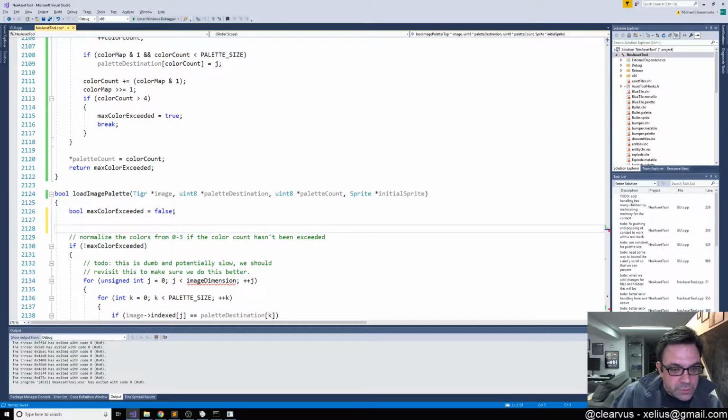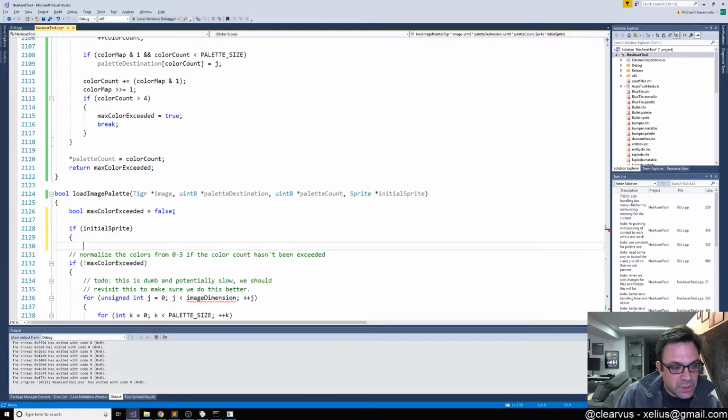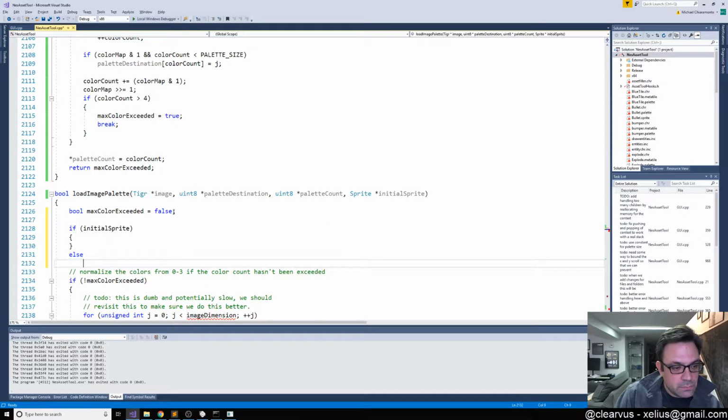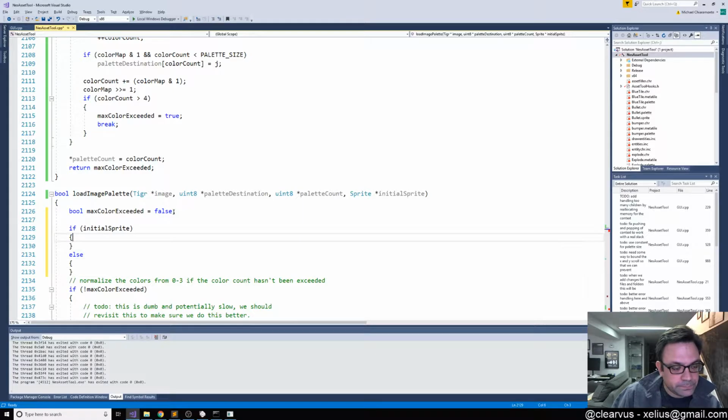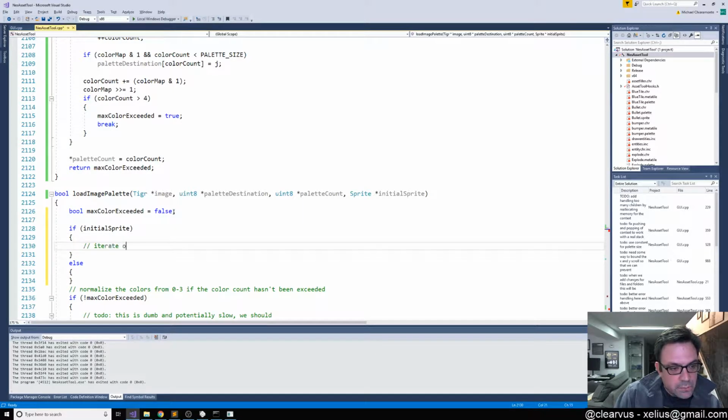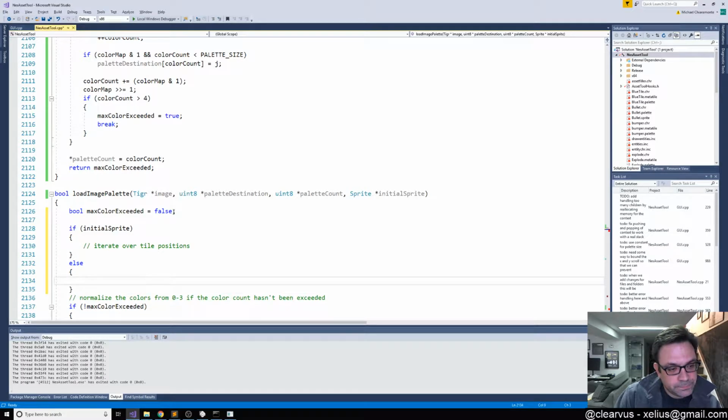And then what we want to do here is if initial sprite, we're going to iterate over the tile positions, otherwise iterate over image.